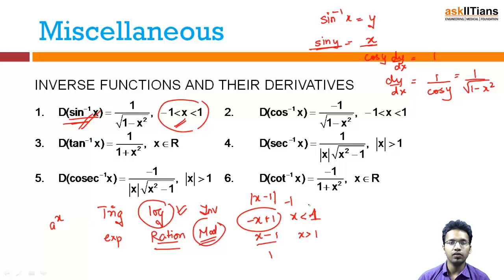Obviously these kind of things, like you did in the continuity part, you must have discussed there also. LHS, in this we say left hand derivative, right hand derivative. Clearly they are not equal. So for modulus function, we always have to confirm on the pivot point at which the graph is changing. There can be two, three modulus functions together, so we need to open up the brackets and then check for the differentiability. Differentiability in case of modulus function: on the left hand side and right hand side it should be equal.